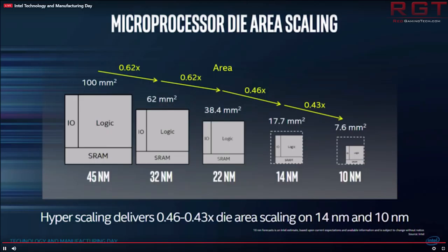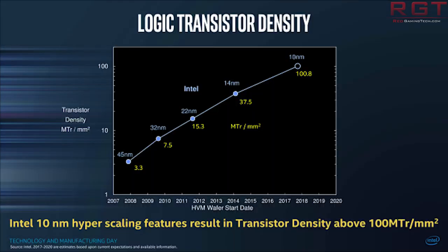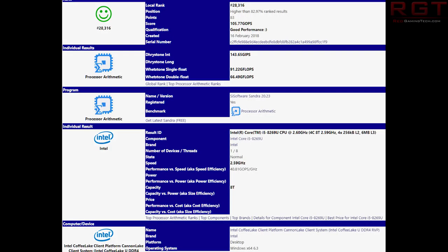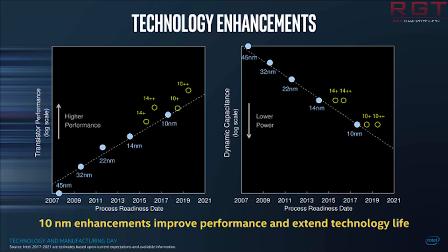This is a quad-core chip with SMT. The eagle-eyed among you may think this sounds pretty good and reminds you of the i5 Kaby Lake R processor, however we are looking at a decent bump in base clock speed comparatively. As you can see on screen, the clock speed is 2.60 GHz, four cores, eight threads, four times 256 KB of L2 cache, and six megabytes of L3. Unfortunately we don't know the boost clocks, but it wouldn't be unreasonable to estimate around the four gigahertz mark.